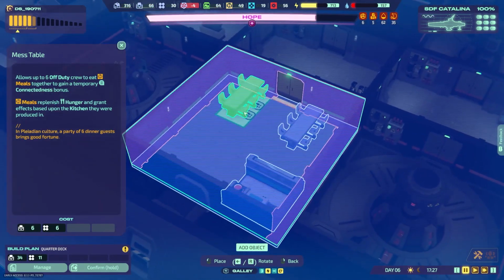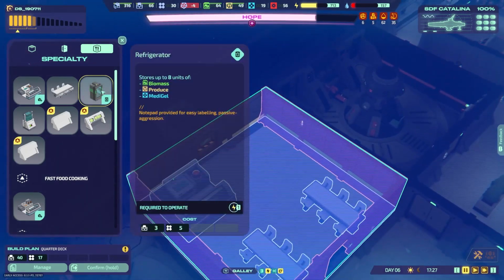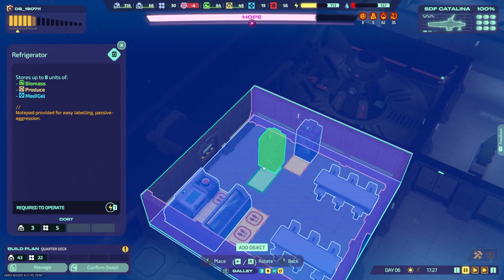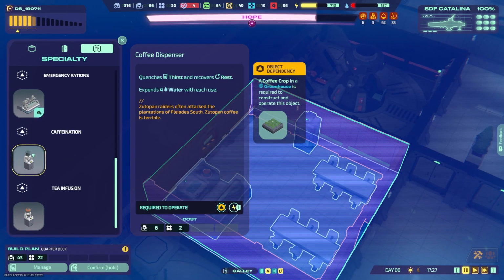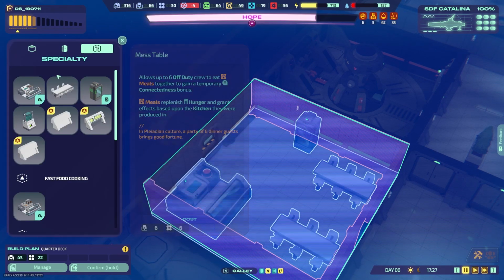Yes, okay. Yeah, we don't want them fully in the corner, I guess. Then let's get ourselves a refrigerator to store stuff. Maybe right here. And then I think we need, because this requires, okay, caffeination. Expends 4 water with each use, quenches and recovers rest, and this one recovers morale, which is really nice. But we also need a coffee crop and a tea crop. So that's not ideal for us right now.